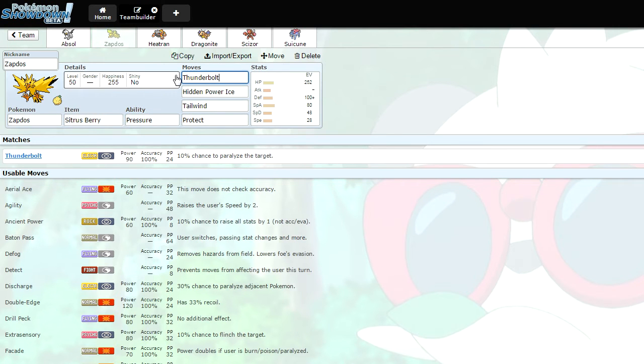Onto the moveset, I've gone with Thunderbolt, 90 base power and 100 accuracy, just for STAB. Hidden Power Ice is just to go for Salamence and also for Landorus, and Gligar and Gliscor suffer from Hidden Power Ice as they're all 4 times weak to it.